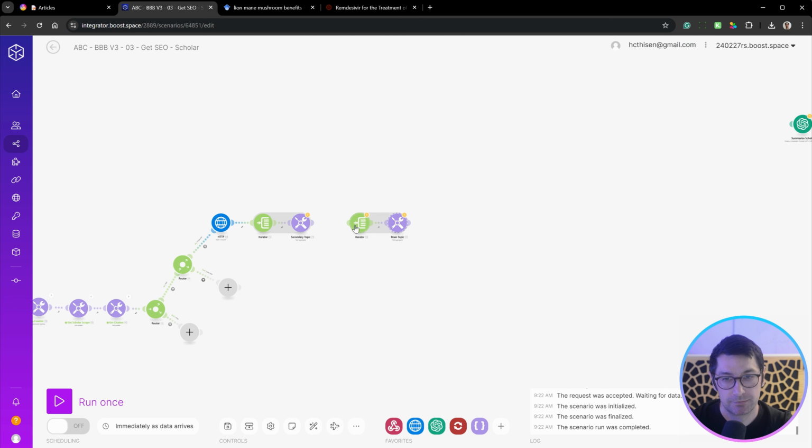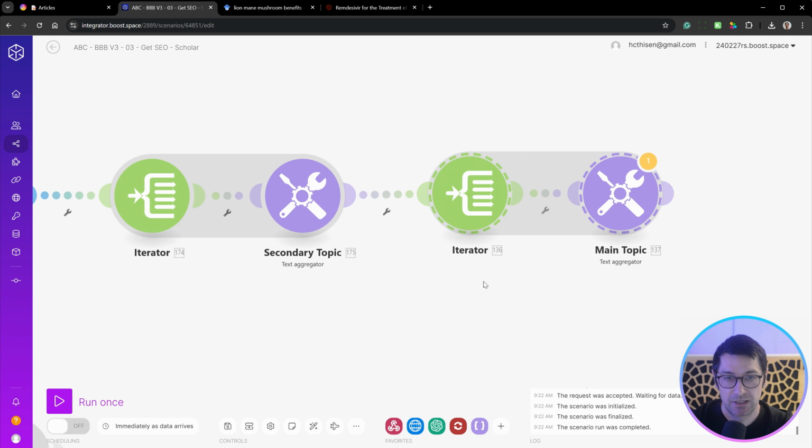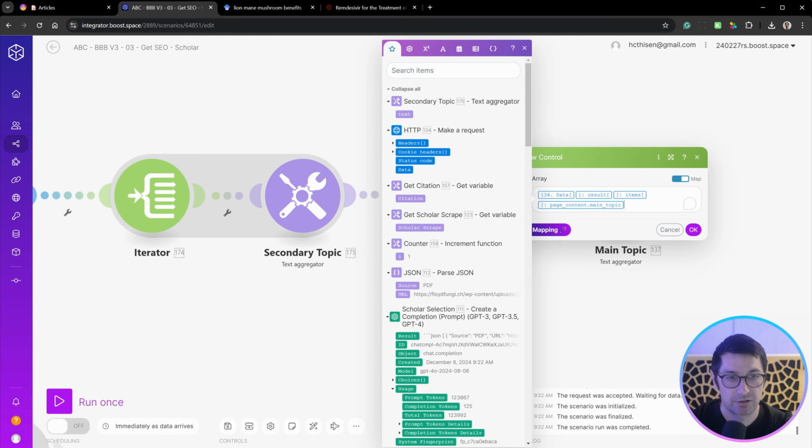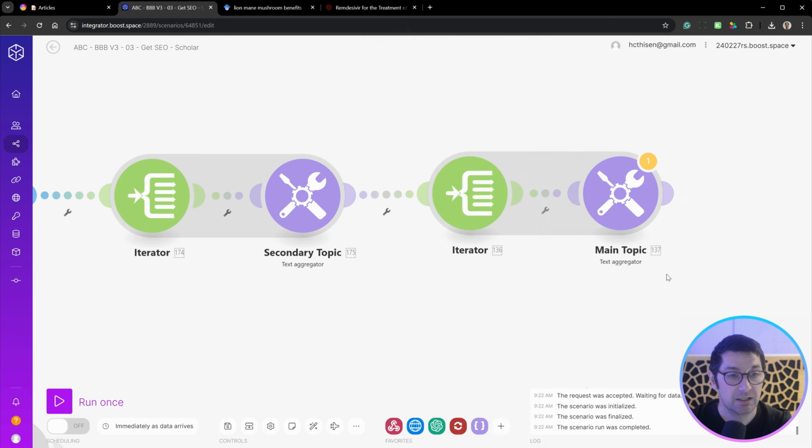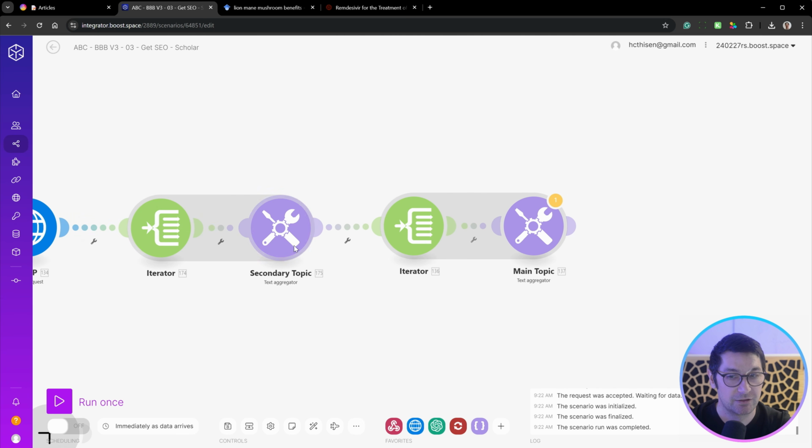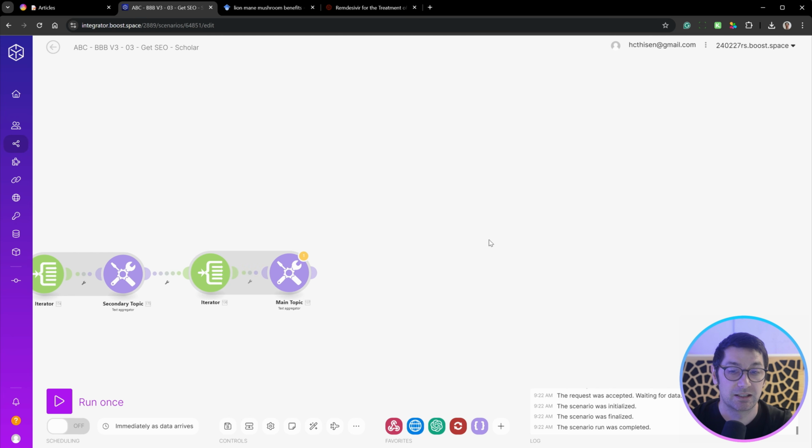is that we're going to add this one here. Same exact function, except that we're going to do this on the main topic instead of the secondary topic. The main topic versus the secondary topic depends on how the article is structured. Sometimes all the text is in the main topic, sometimes all the text is in the secondary topic, and sometimes it is split. But you actually don't know because different sites organize what is main topic and secondary topic in the raw HTML or the site structure differently. So you'll never know whether you need to use secondary topic or main topic. That depends on the site.